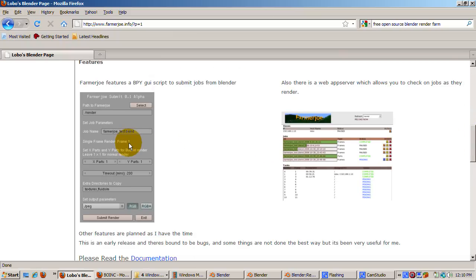I haven't installed it, but I did download the zip file. The install appears to be simple enough. Unzip the file in Windows, run the .exe file, and then run the Python script to schedule jobs. There's a web app server to check the status of your job.